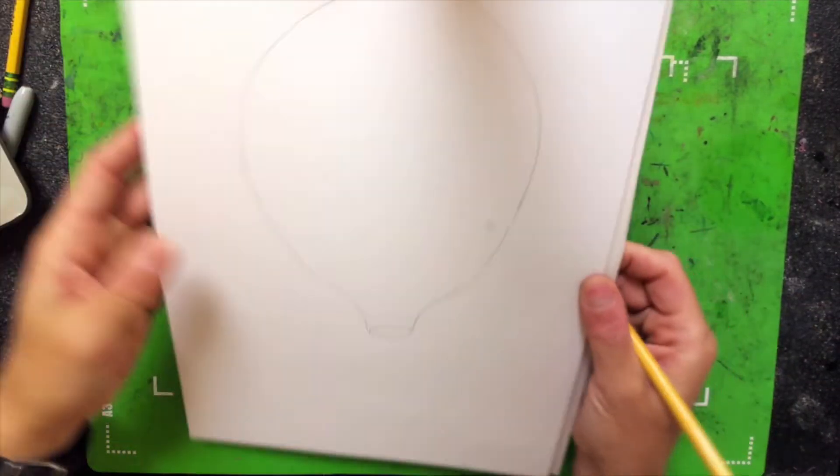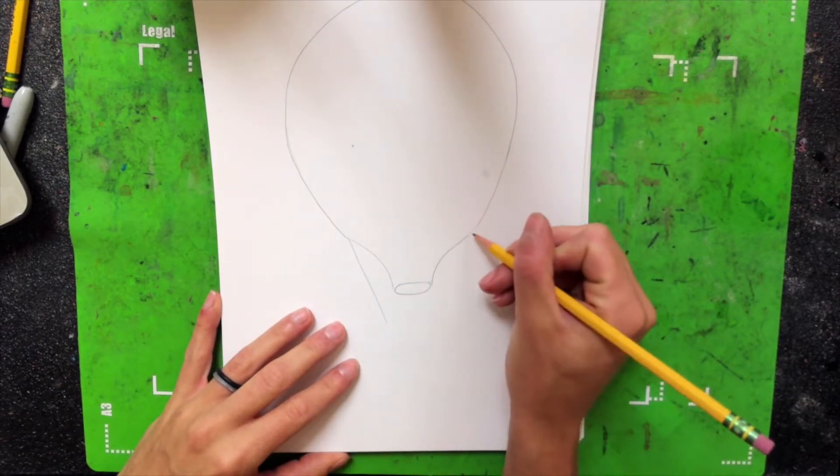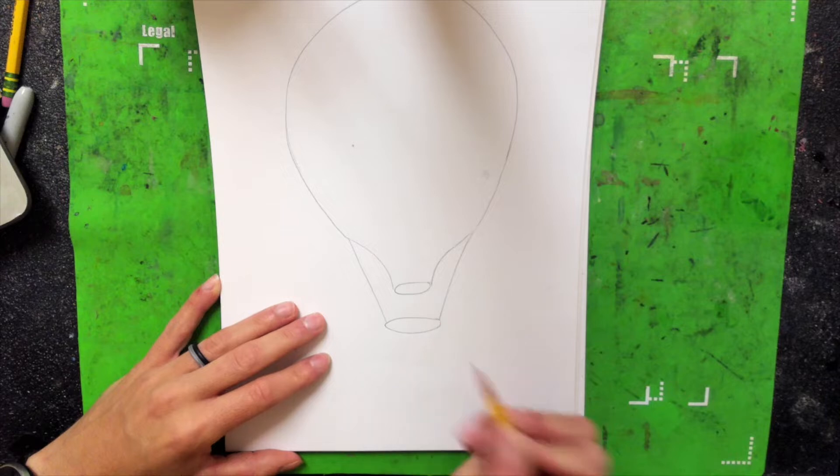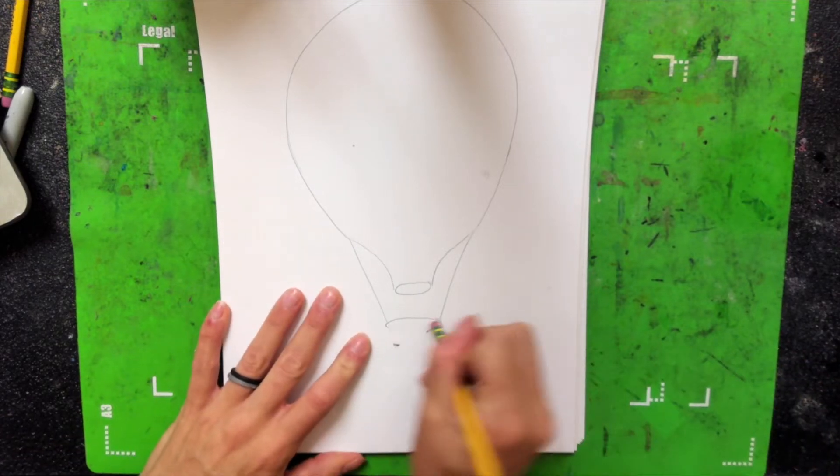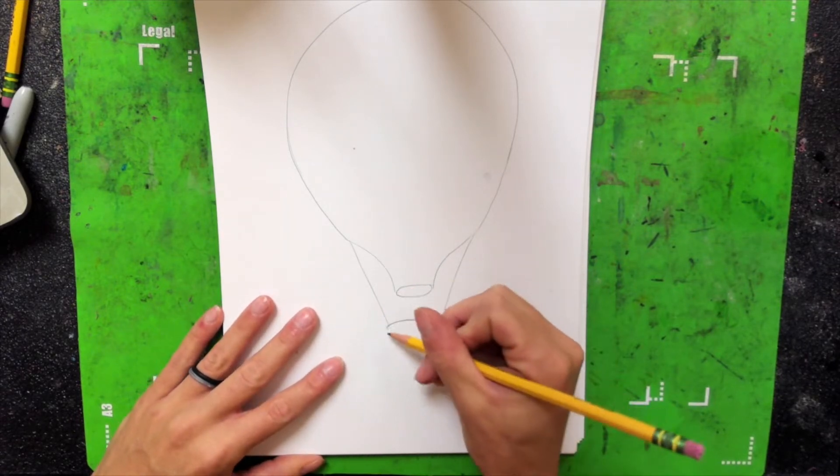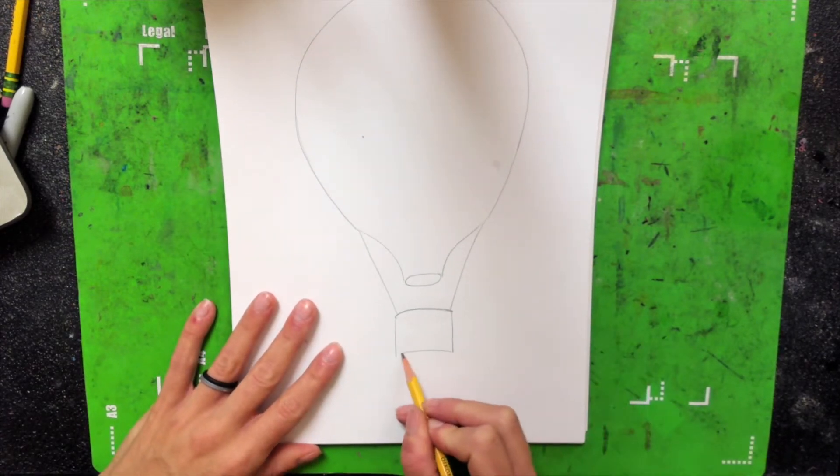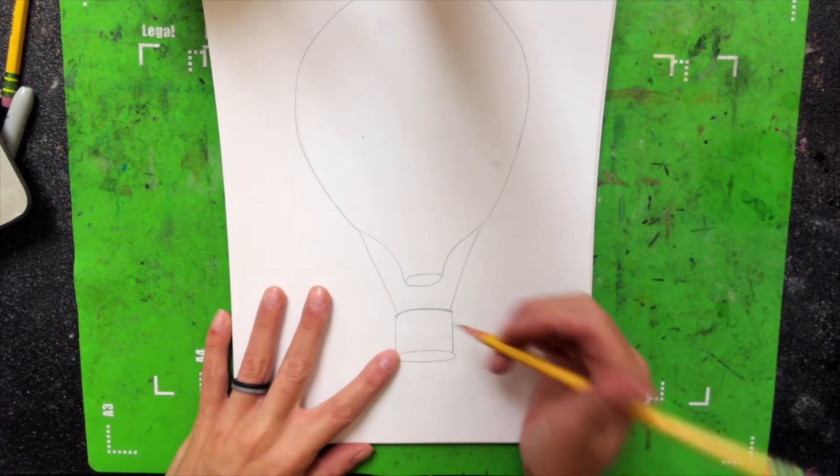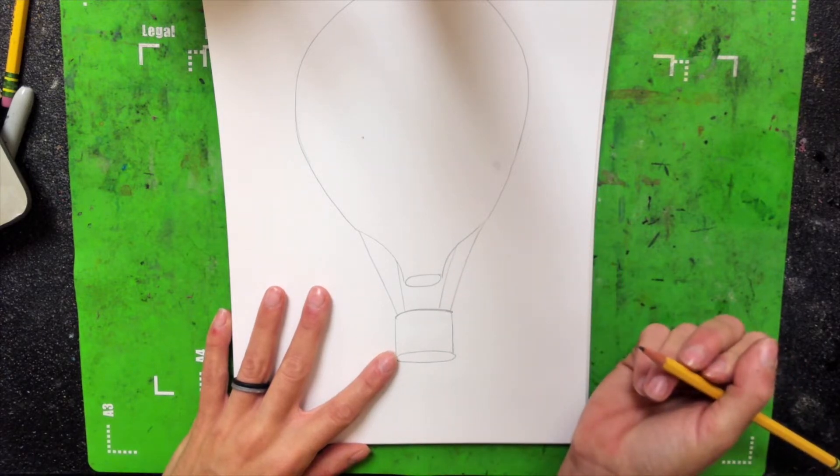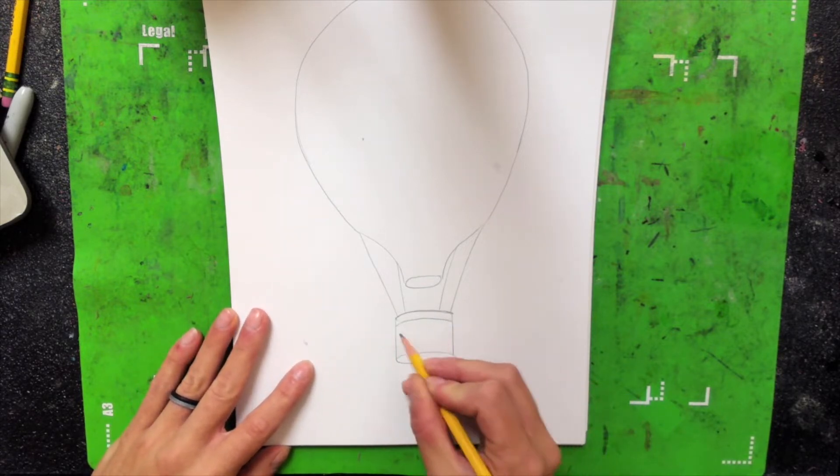Next we need our basket. I'm going to have a string coming down, string coming down, and a frowny face to connect them—because it's above us. Straight line, straight line, and now you can do another oval so we see the bottom of the basket. Usually there's four strings on a hot air balloon, so you can have two more strings coming down connecting to the basket. Then baskets are usually woven, so let's put some frowny faces in here to show that the basket's curved, and then some vertical lines straight up and down.